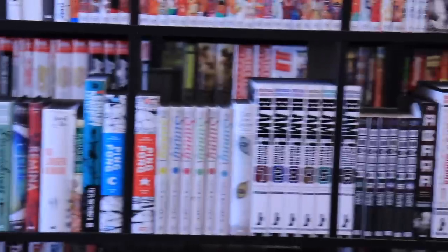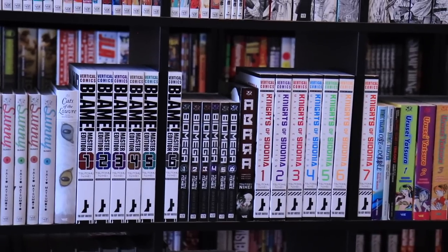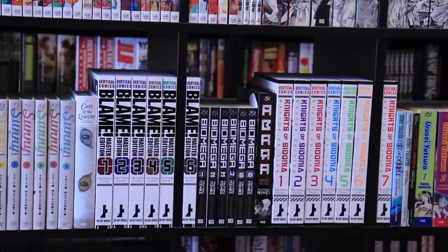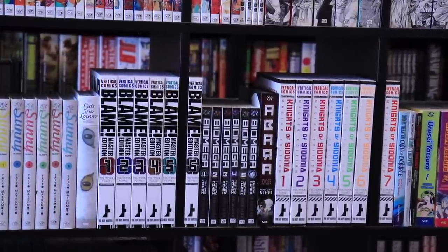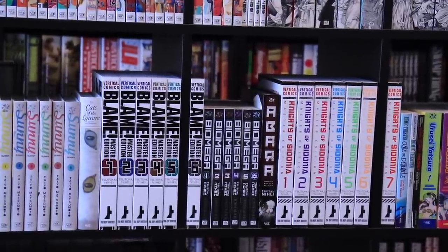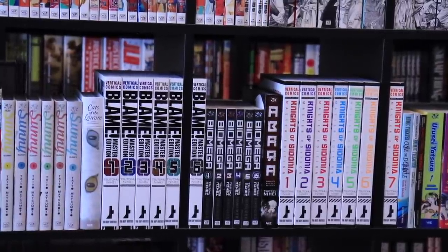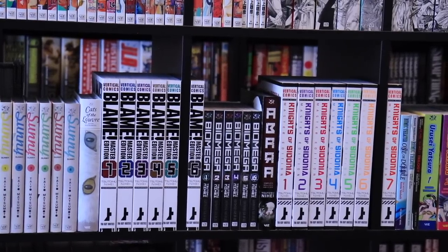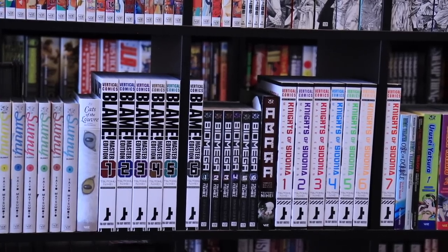Now next to his works, I have Tsutomu Nihei. And notice for both Asano and Nihei, I do have their current ongoing works over on that other shelf that we already looked at. Once those works are concluded, I'll be moving them over here. Because this is mostly stuff that's either concluded or at least it's on a hiatus, like Vagabond and Real, to where, well, Real's back from hiatus, but it's releasing so slowly that it doesn't make it difficult for me. Like, I can separate it over here and it's not too hard for me to add one volume in every however long it's going to take.